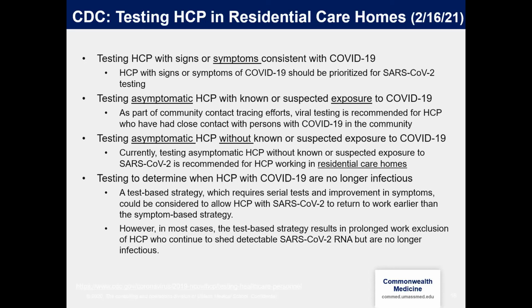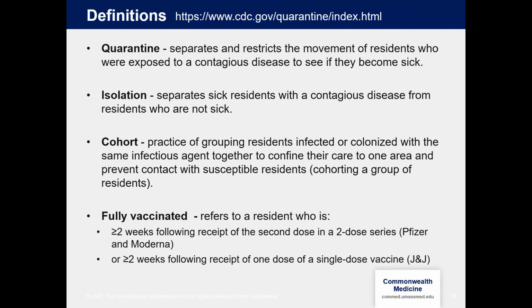So that's what's tricky. You may have somebody who's recovering from having had a SARS-CoV-2 infection, and they may have detectable RNA, but they are no longer infectious. So that's why it's really good to have a group of either consultants or working with DPH to determine the best strategy for your setting in getting people back to work and not keeping them out for months. Some of these people can continue to have positive tests for a long time, but they're not infectious.